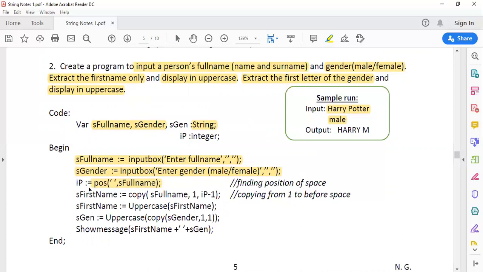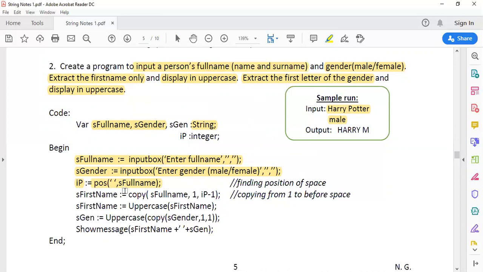And once you find the position of the space in full name, we store it in IP. So this position here is 1, 2, 3, 4, 5, 6. It's on position 6. So if I want to extract the first name only, I can copy from 1 to 6. Actually before 6, because I don't need to copy the space.